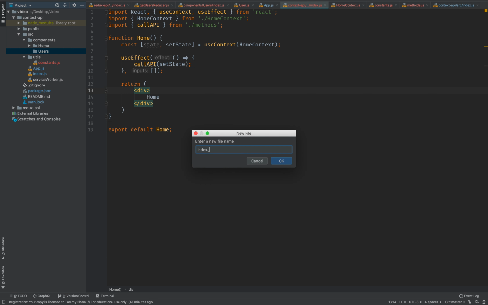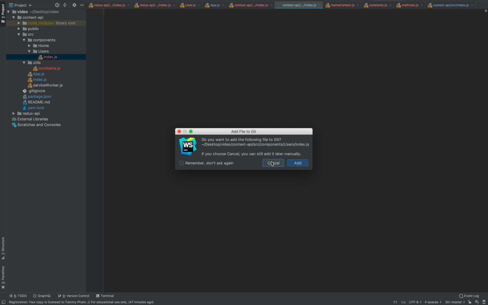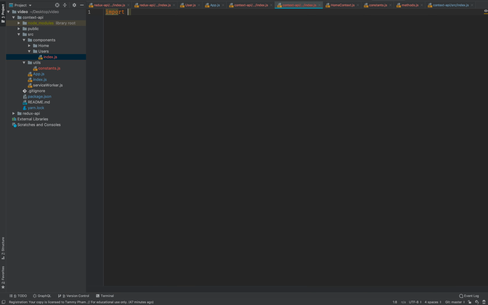from that folder, index.js, import React from React, function users, return div, and export default users.